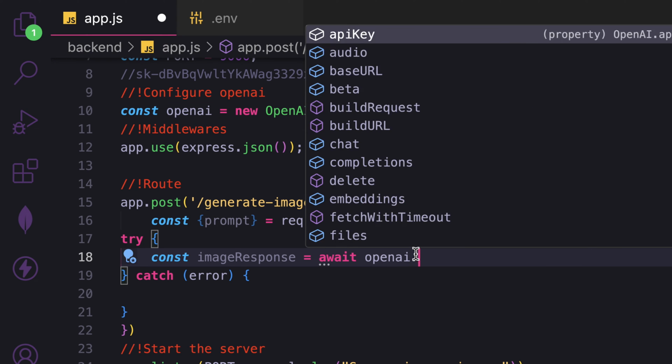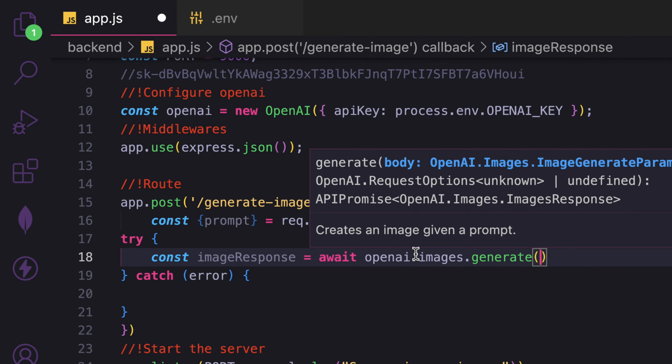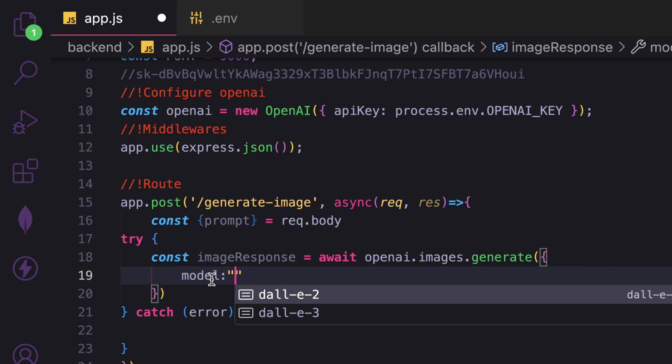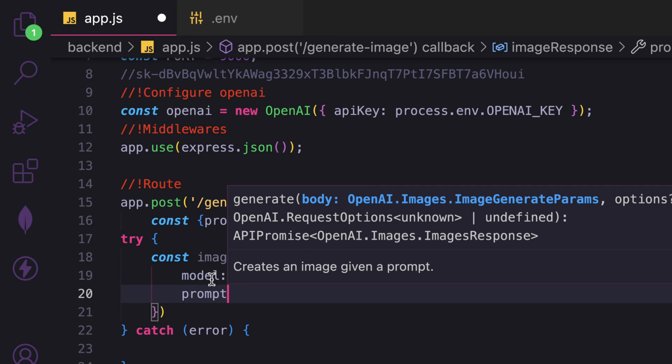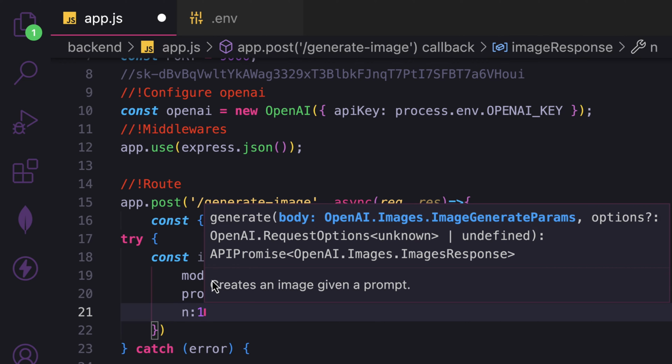On that we have what is called images.generate, a function call with an object, and then you pass in the properties, for example the model that we want to use. Here we're going to specify the model, and we're going to use DALL-E 3 or 2. The next one is the prompt that we want to pass in, and then provide n as 1. It simply means that you want to return a single image per prompt. If you say 2, it means you get 2 images per request. But this one will consume more credit, so take note of this.